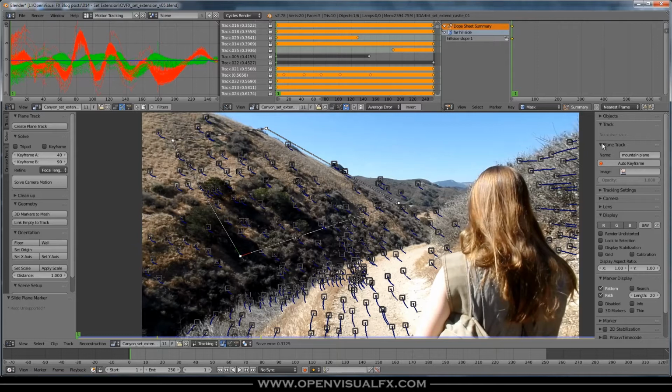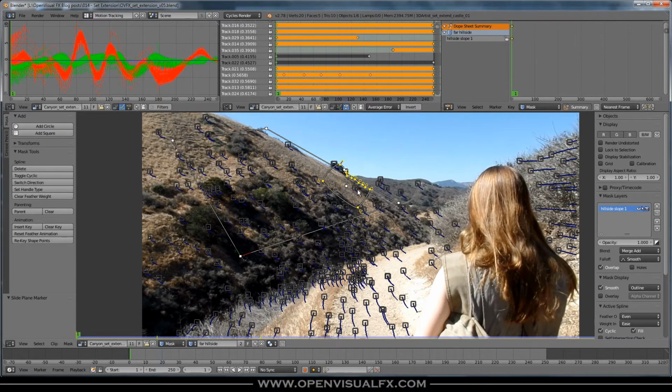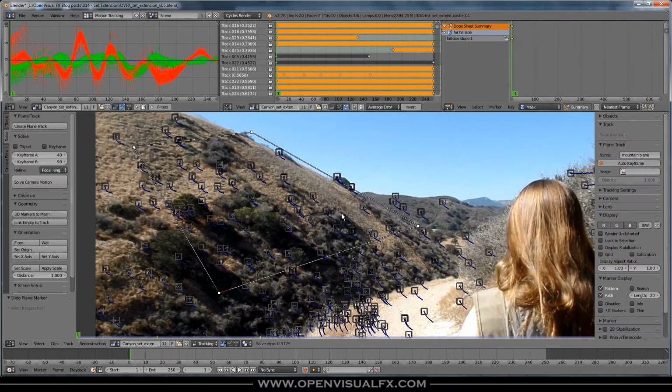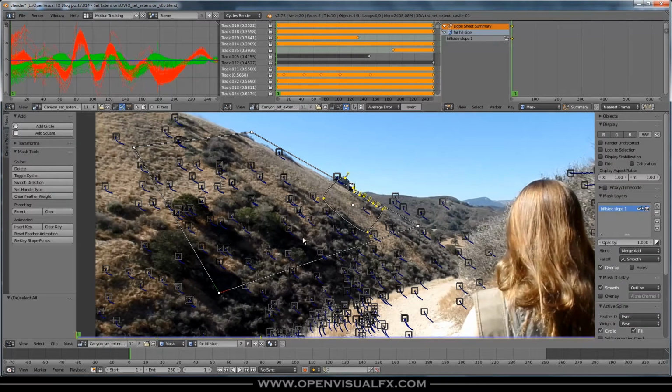I did that right over here on the right in this plane track tab. I wish there was a way to lock it, but sadly there is not. Now I'm going to hit tab to go back into the, you know what, before we do that, deselect everything and then only select your plane track, just to make sure we have no trackers individually selected. It's getting hard to tell with so many in here. So just make sure you have just that selected. Hit tab, go back to your mask, and you've still got this mask selected.